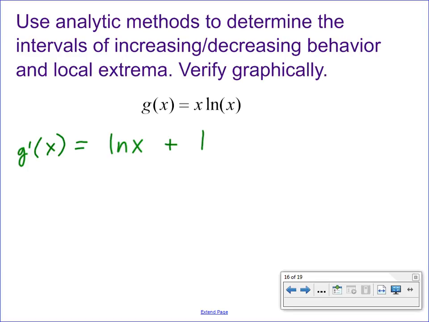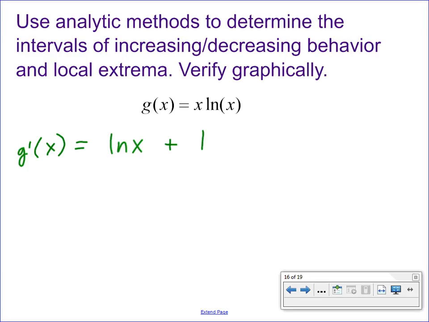So we get our critical values. Are there values of x that make this undefined? Certainly. g prime is undefined whenever my x input is non-positive. So that would happen at x equals 0, at x equals -1, at any non-positive input. However, those are not in my original domain of g of x because ln of x is there. So I don't have any undefined values on the interior of the domain of my function g.